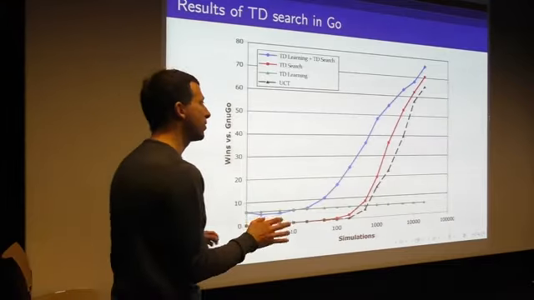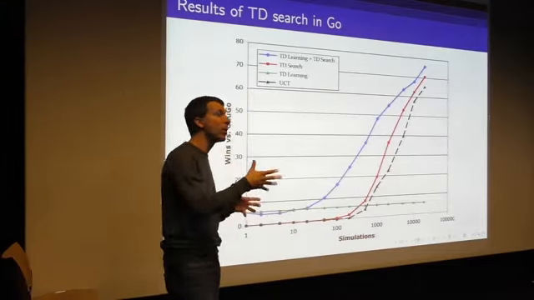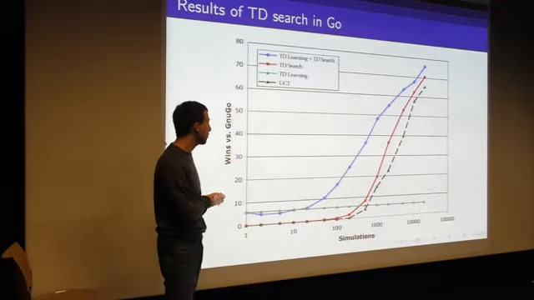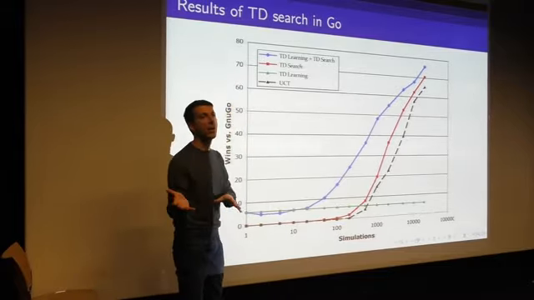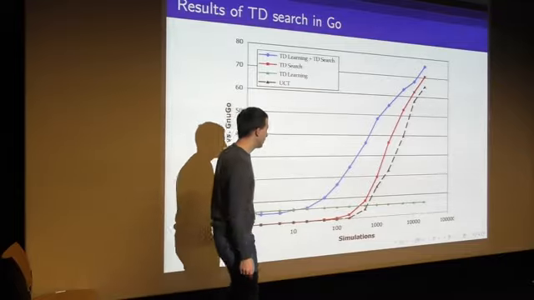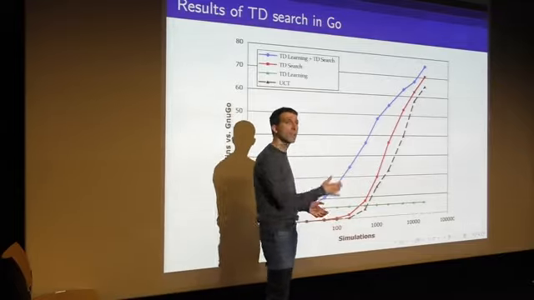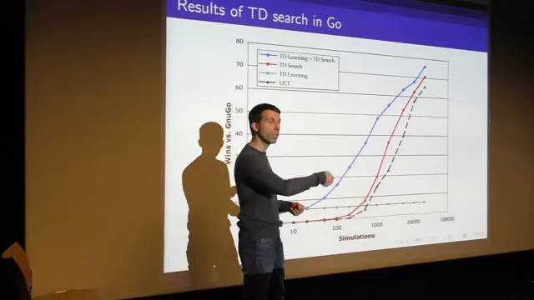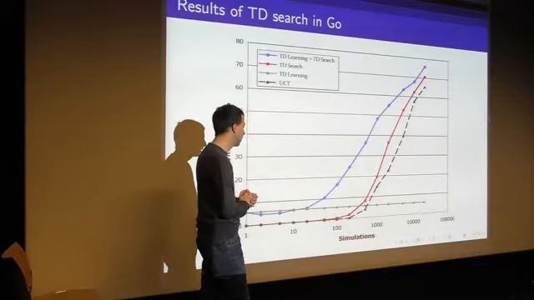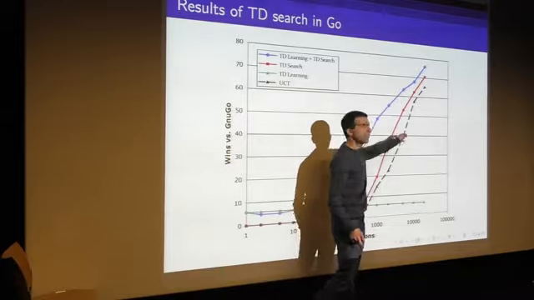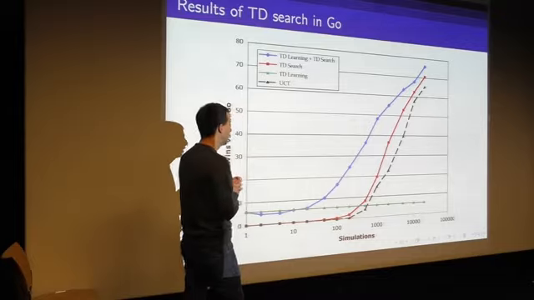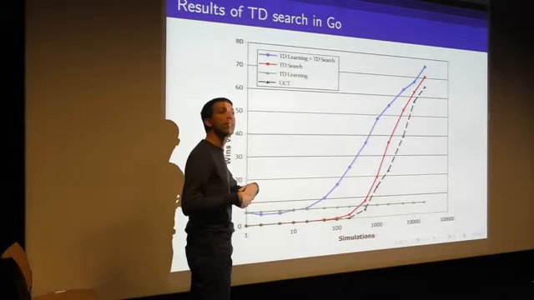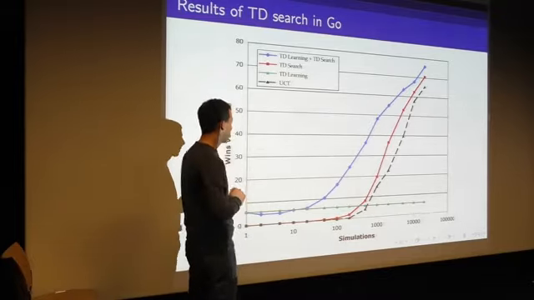I'll just put up one plot, which is just the final slide on this Go example, to show what happens when you combine these ideas together. This y-axis is the winning rate against a standard benchmark program called GNU Go. This x-axis is how much thinking time we do, the number of simulations that we run before picking an actual move. This dashed black line is Monte Carlo tree search, the effective method we looked at before. And now what we see is what happens if we use temporal difference learning instead of Monte Carlo learning.